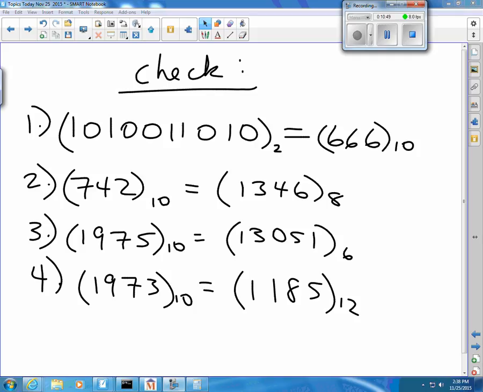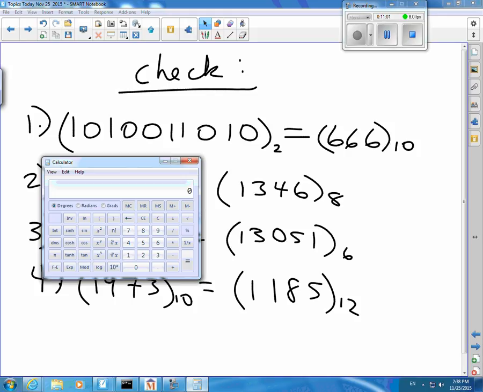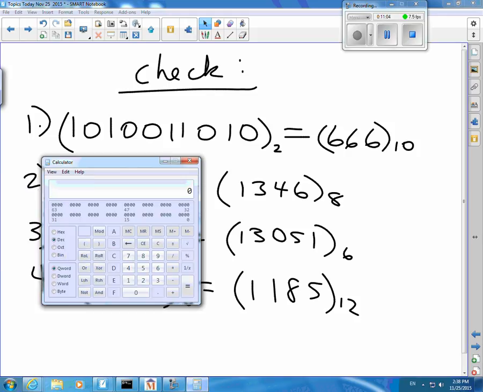Quick summary, that's what the answer should be for the 4 problems that you had. And I can check a couple of them using just the calculator that comes with Windows. I usually keep mine set to scientific, but if I go to View, I can go to Programmer's View, and you'll notice there is a hexadecimal, decimal, octal, and binary calculator. Well, that can check the first 2 of my answers. The first number I had was, let's go to binary, 1, 0, 1, 0, 0, 1, 1, 0, 1, 0. If I then just change that to a decimal number, it gets me the answer. So we did that right.